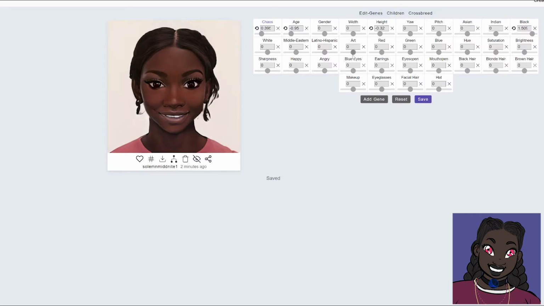So the next thing I'll probably play with is art, and obviously you can make it look less artsy and more realistic, or you can go all the way to the art side and get a very painterly look depending on where you go. One of the ones I did, I got a very comic book style. That was interesting. I don't exactly know how I picked that, but I'm figuring it out.